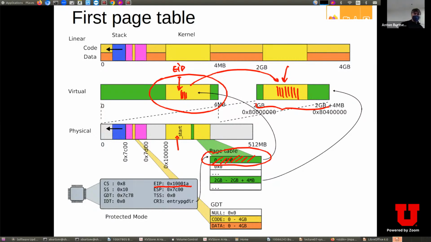I just wanted to explain how it works. So we have this page table which double maps the kernel. Our main goal is to quickly forget about the first megabyte and keep running in the second gigabyte. Question: how do you run macros in assembly? Assembly supports macros as well, it's just powerful enough to do that. I'm not sure it's the same syntax as C macros, but they exist there. I'm pretty sure LLVM does too, maybe with a different syntax, because people realized very quickly that it's so cumbersome to go without macros that they just implemented them.